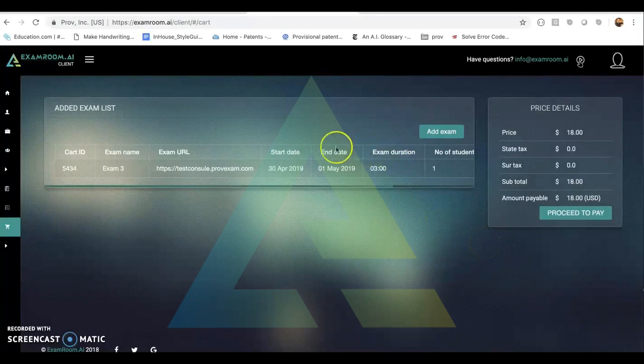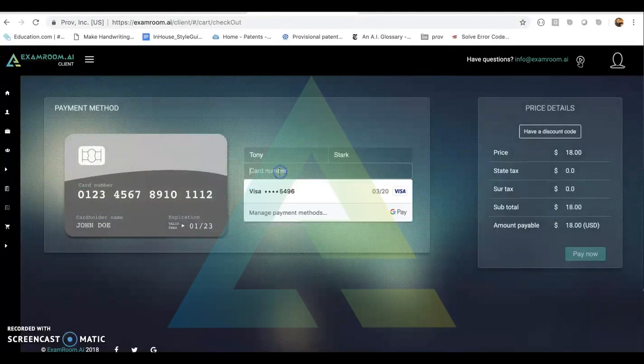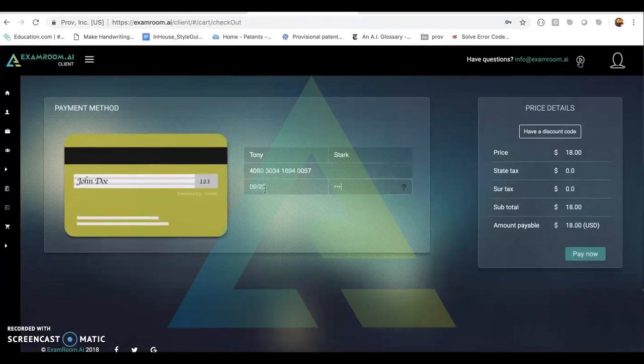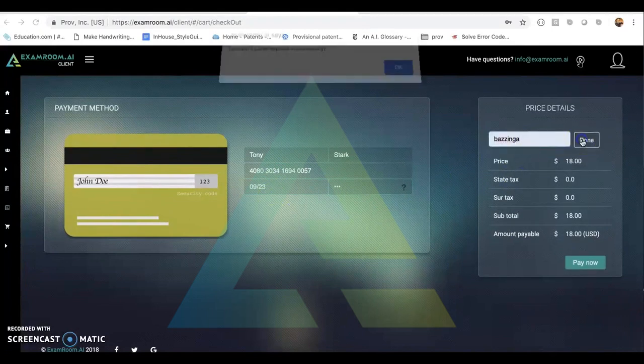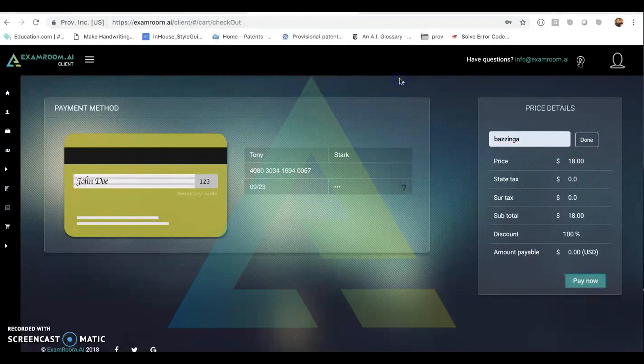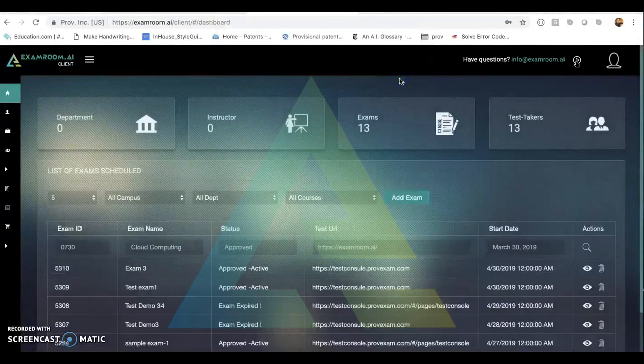This is our checkout. You can see this is the exam that we have scheduled. If you need to add any additional exams to that candidate, you can do so by clicking this button and proceeding with the process again of adding another exam. We will proceed to pay. Once we've made our payment, we are brought back to our dashboard where we can see our scheduled exam. From here, clients again can click the eye mark to see the exam details or delete the exam if it is no longer valid.